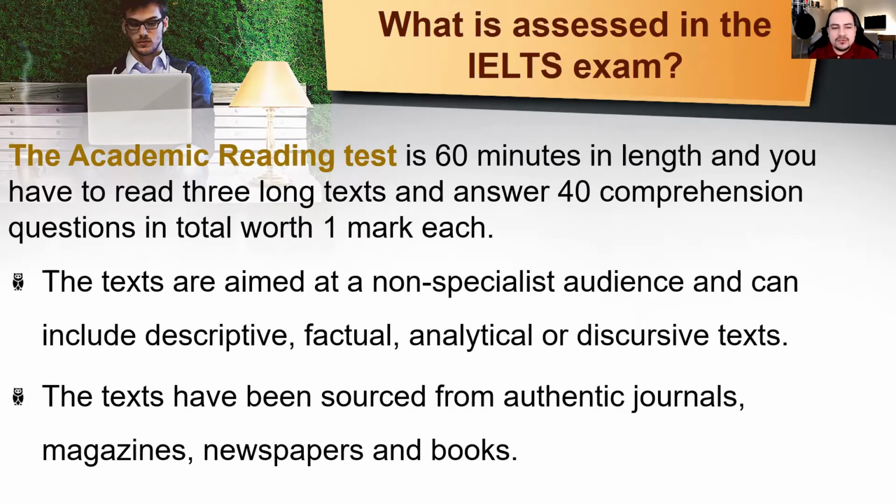Now, regarding what is assessed on the academic reading test, what you should know is that you are asked 40 comprehension questions and you have 1 hour to complete the whole test. And you don't really have to be a specialist in any field in order to answer these questions, okay? So these are pretty easy as long as you're able to analyze long texts in English, okay? And these texts include descriptive, factual, analytical, and discursive text, okay? And these texts can be sourced from authentic journals, magazines, newspapers, and books, okay?